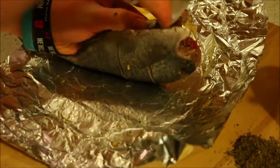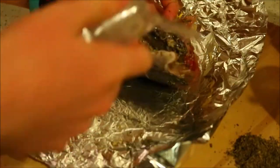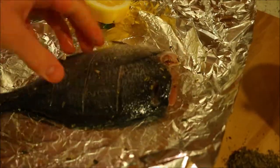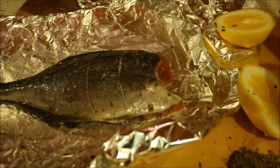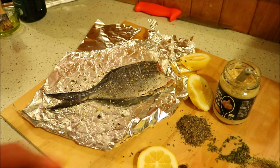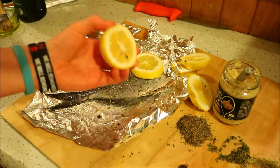In this case, I've used rosemary, chives and basil, but there are so many combinations that work, and it's always good to experiment. Don't be stingy with the seasonings, and make sure you use lots of salt, pepper and lemon to maximise the flavour. Now, chuck a couple of lemon slices in there, wrap it up in tinfoil, and then pop it in the oven.